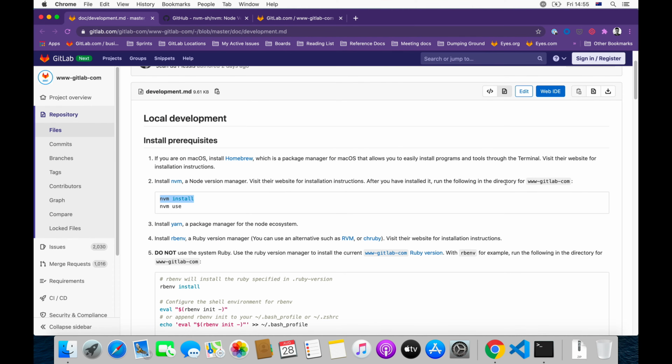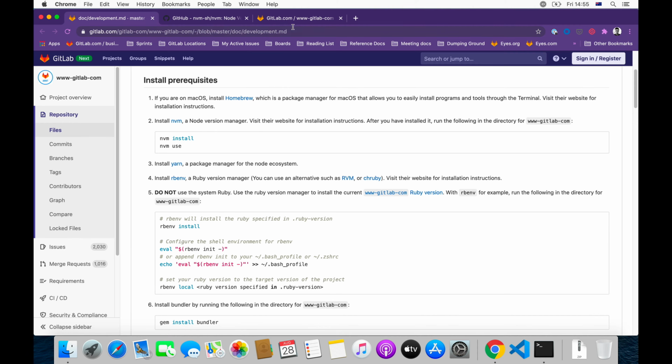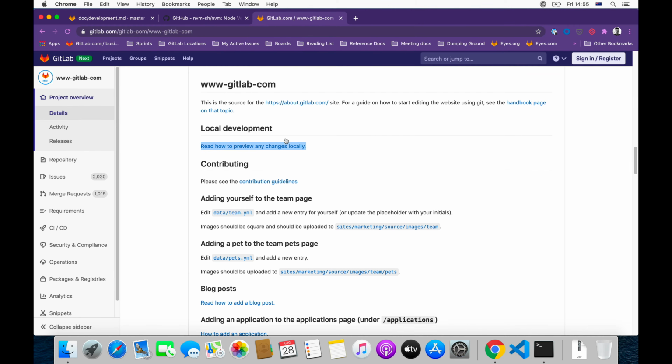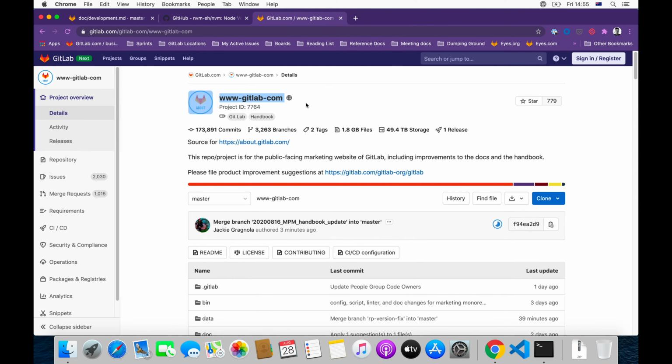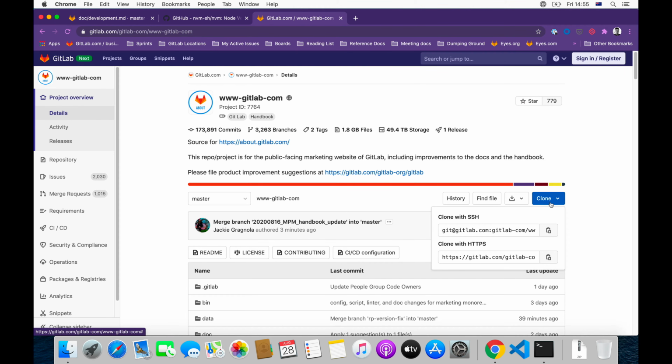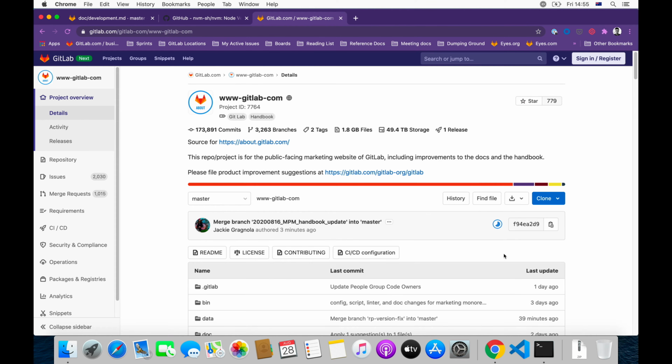So let's head back to the local development README here. What it says here is we have to run this within the www-gitlab-com directory. So we don't actually have that yet because we haven't checked out this repo. So if we just hop back to that original page that we went to, here you can go to the clone button. Let's grab the HTTPS version of this.